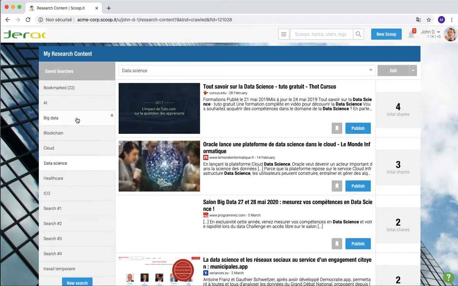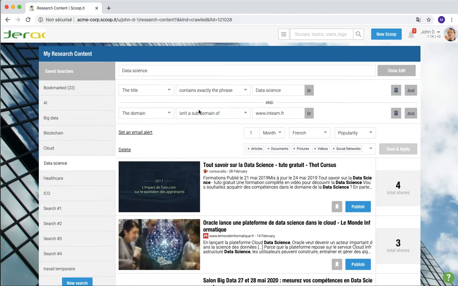So here are some that I created in the past and that have been saved. So if I want to go in and edit them, here for instance I was looking for articles which contained exactly the phrase data science in the title and which weren't a subdomain of in-team.